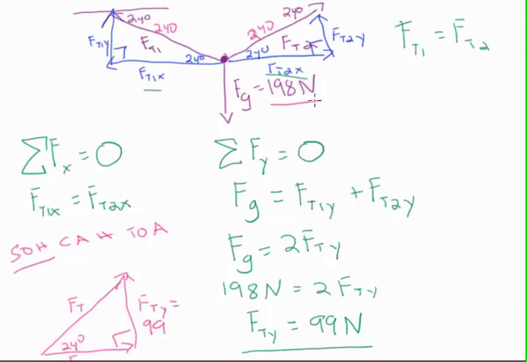If we wanted to be able to use less force on our ropes, like what if they break at a certain tension, then we would need to make our angle greater, because that would then make this side longer and would make more of the tension force be in the y direction and actually doing work to hold the sign.